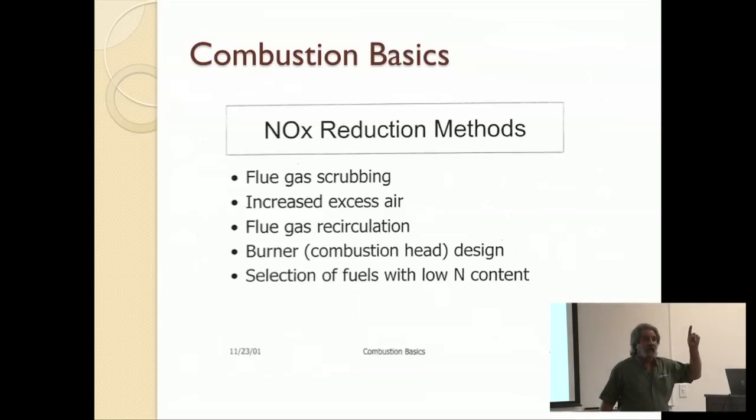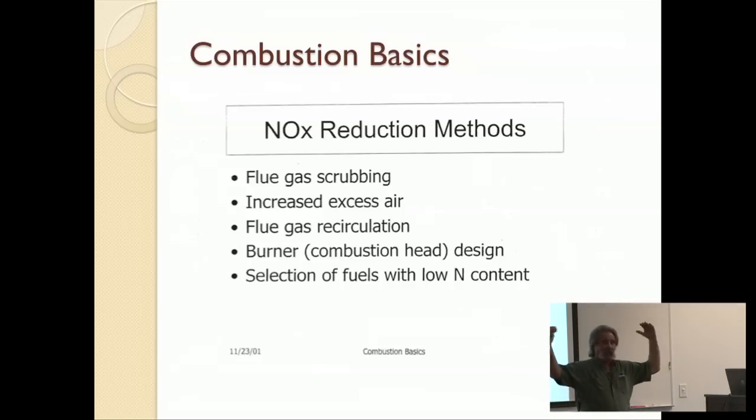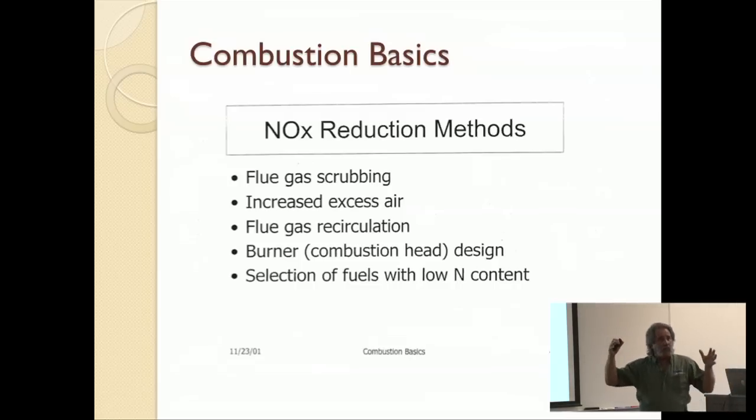Two things occur. One, it's already heated so you don't have to add as much heat to it. Two, you help re-burn any of those processes that are left there. Burner design is extremely important in making these things work. For years — anyone who's been around this for a while has seen an old boiler with an old ray burner. A ray burner was just a big old hunk of fan hung out there. Very inefficient, but it was the first step in many steps we took. Although a ray burner was a good burner, it wasn't well-designed from a combustion mixture process point of view. So we've moved more and more toward how the combustion head itself is designed.